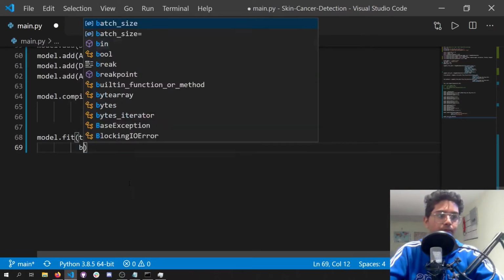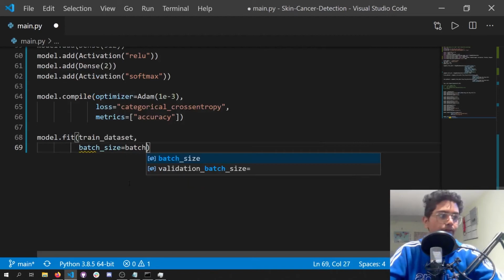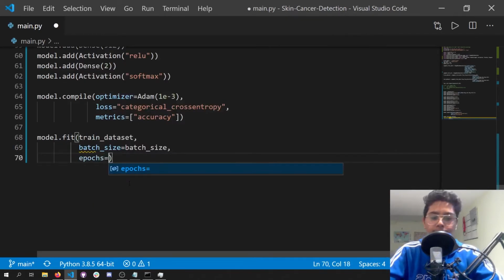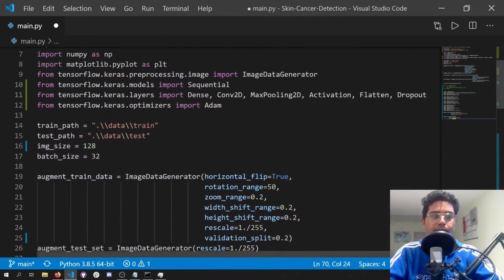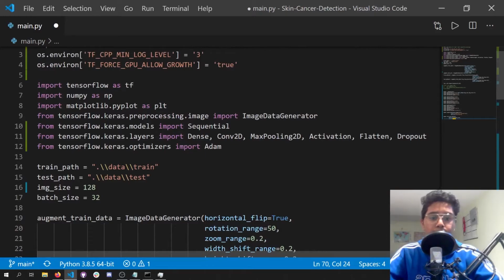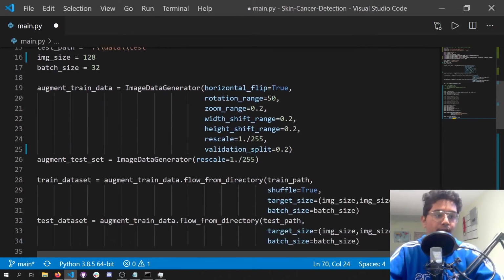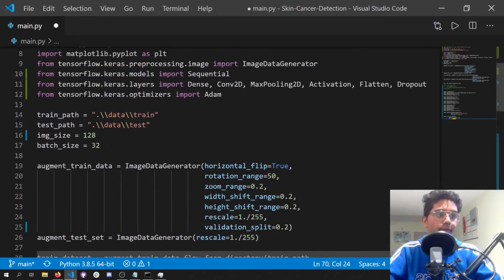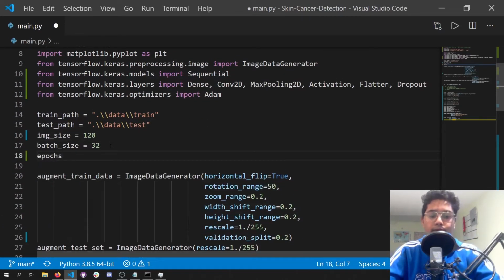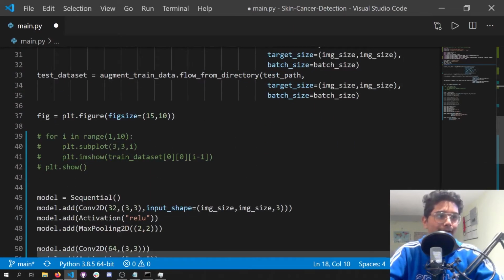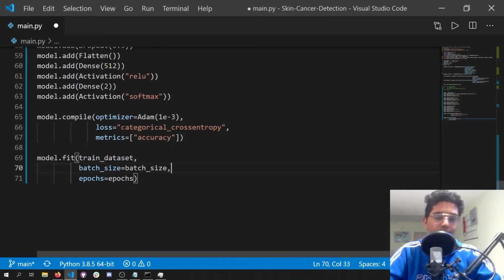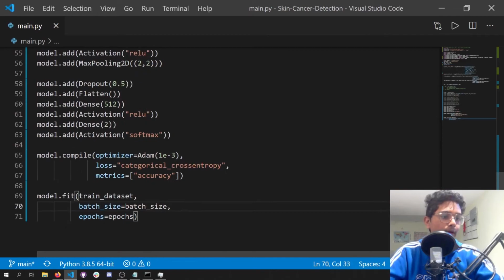We can also call on a batch size. Remember, we need to specify that. So batch size equal to batch size. And we also need to specify something known as epochs. Epochs basically means how many iterations I'm going to be learning from my data. For example, if I were to do the SAT, I might do the same test maybe 10 or 15 times before I actually do the real SAT. So we want our model to learn from its practice tests to get better until it actually does the real one. Now that we've specified epochs, we're ready to go.